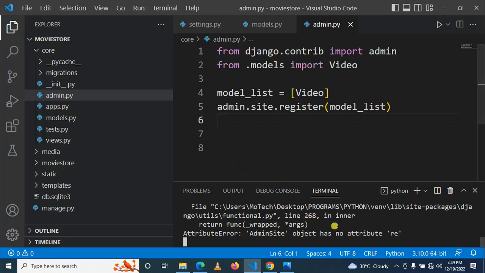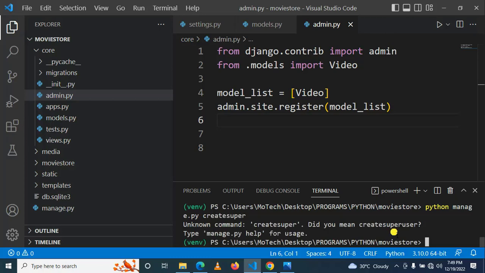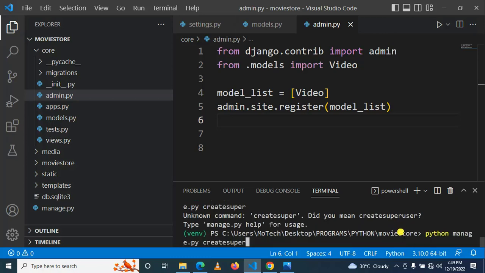After that, let us create a superuser. Let me save this. Okay, let us create a superuser. Createsuperuser.